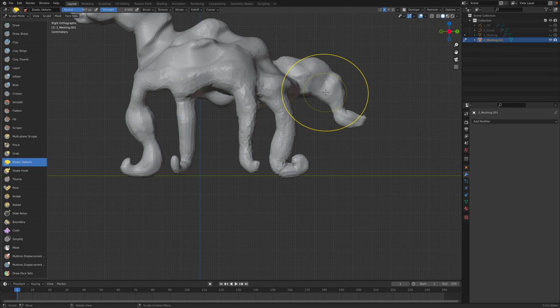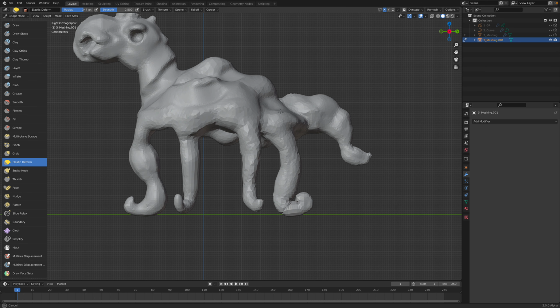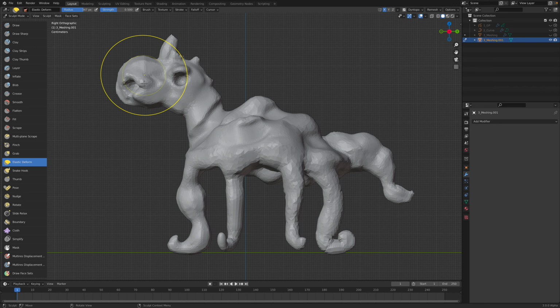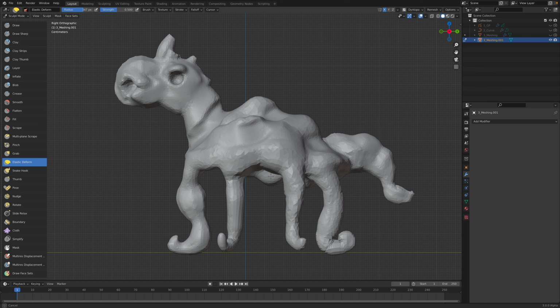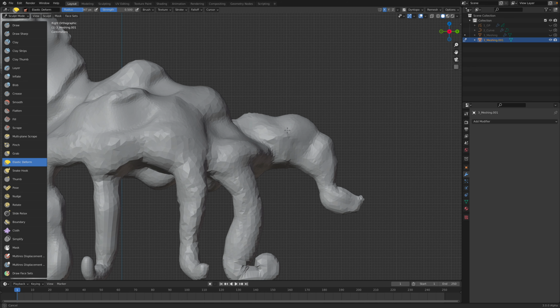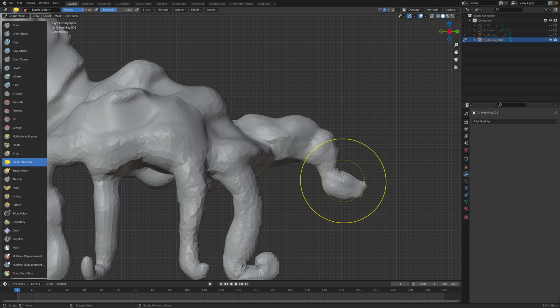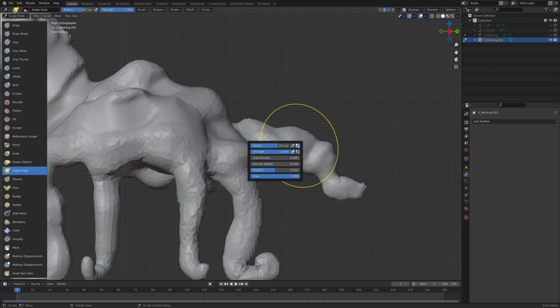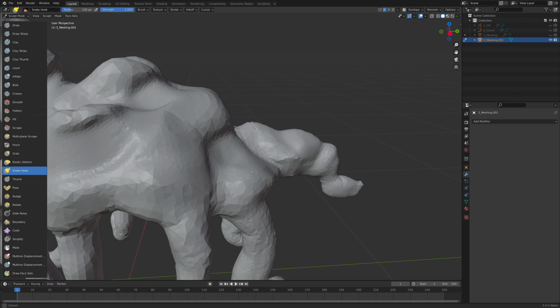Elastic deform. Okay, I hardly use this. Very nice. See, this is very nice. Very nice tool. I hardly use it because I'm not a 3D sculptor, but I'm still learning. I'm learning Blender and 3D every day. This part I don't quite like, but anyway, just leave it like that, and maybe we can use snake hook and start to add details.